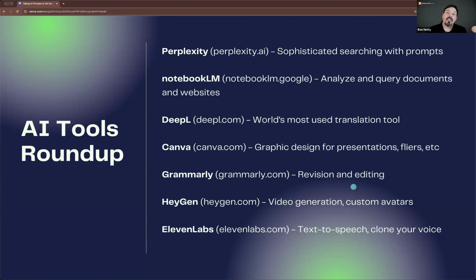Grammarly has advanced. You could think of them as sort of an early AI tool a couple years ago, where it was really just focused on what are the rules of grammar. Now they are using GPT-4 Omni behind the scenes to do things like suggest revisions. And in some cases, this can be not so transparent and a little bit confusing when students are accused of, hey, you used AI to write. And they're like, I used Grammarly, without realizing that it has those features. I think they actually have a pretty good implementation of them. But I would say if I was already subscribed to GPT, using the Canvas feature for editing in ChatGPT, I don't know that I would really need to go and use Grammarly personally.